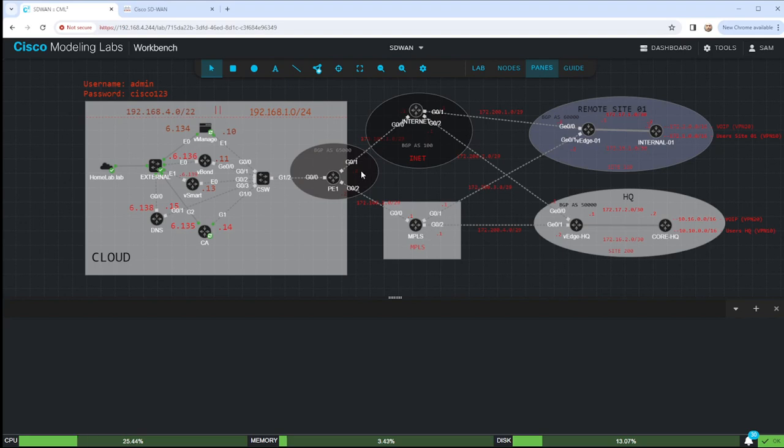Now, last week I left off on the last video talking about the three different planes: the control plane, the management plane, and the data plane. In Cisco SD-WAN, VPN 0 is used for both control plane and data plane. Data plane will be the transport, that will be your IPsec tunnel for each of the VPNs.